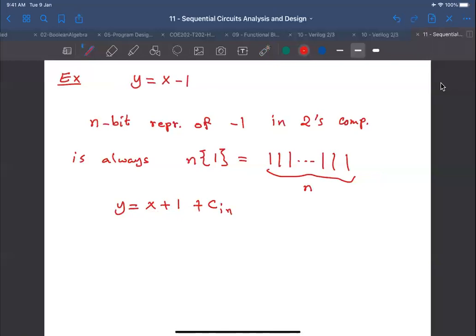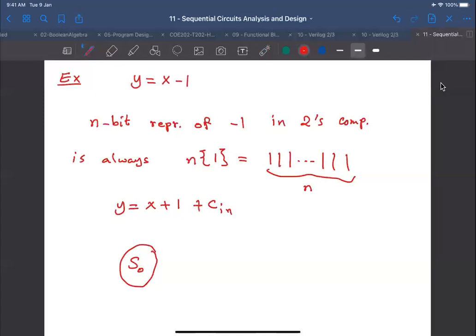So my state is S0 at the beginning. Again, the index of the state indicates the carry in at every state. Initially my carry in is 0, and at every state I add 1 to x.